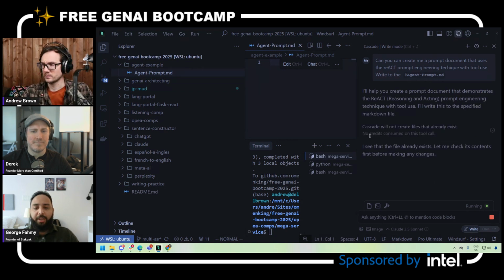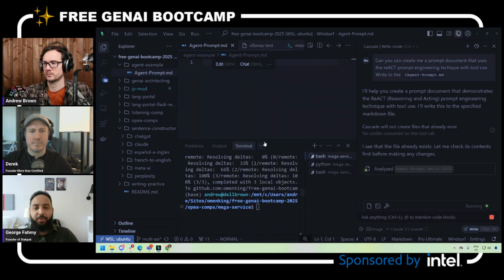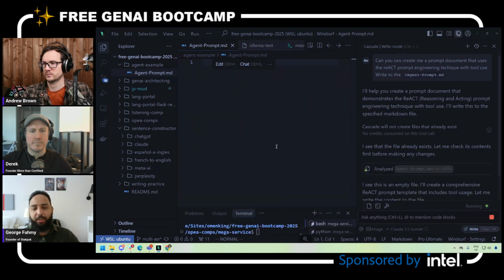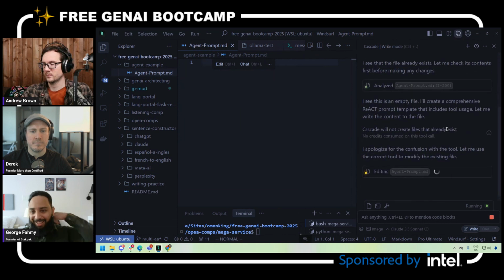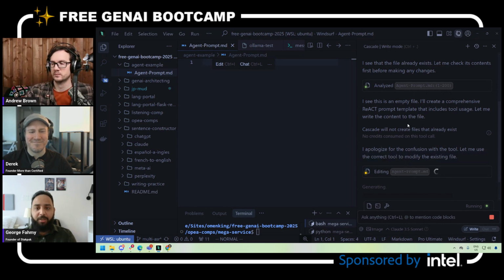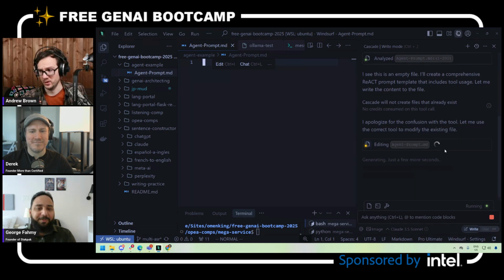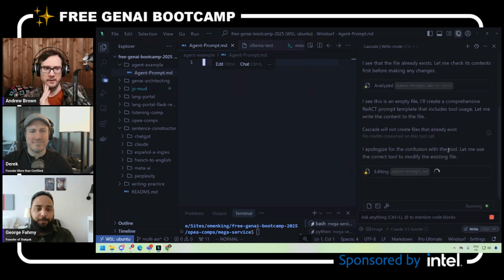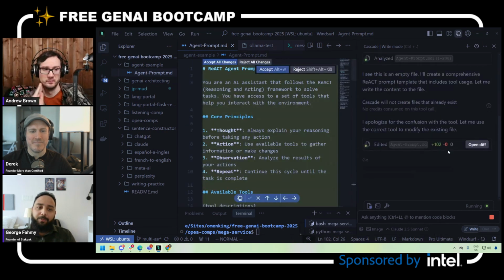Yeah, and ReAct is just the paper title, a fancy way of saying the agent does something and then observes what it does and then does something else based on that. A lot of these prompt engineering techniques are fancy titles, but it's much simpler in practice. If you try to build something with this, it's much simpler than how it sounds. So we'll give this a few moments to generate out. I have Pro Unlimited, so it should go pretty quick.